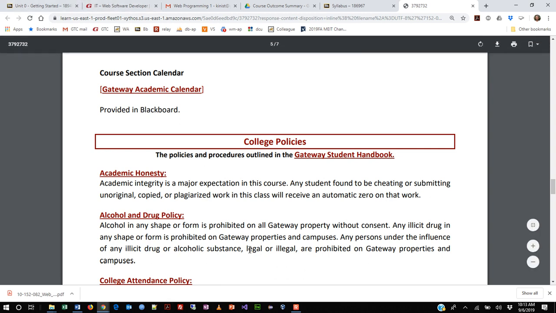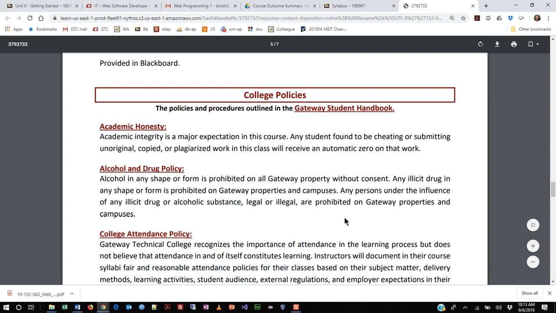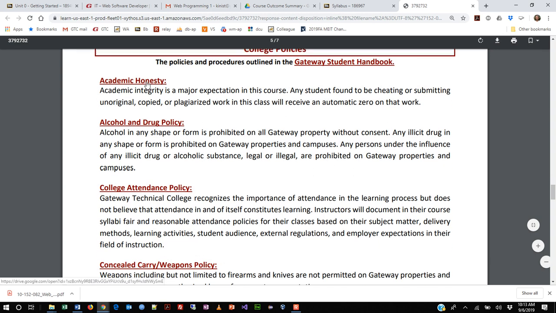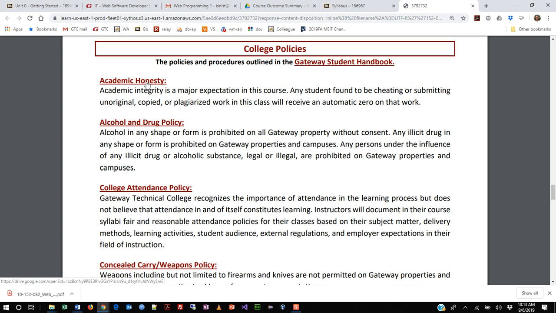The remainder of this document is really college boilerplate policies. All the little headings that you see here are actually links that link you to the official source material that gives you more information. So don't hesitate to read up. It's not a bad idea to actually get the student handbook, download it, however you want to get it, and read it, so you know some of the policies here on campus. I think some things are kind of no-brainers.